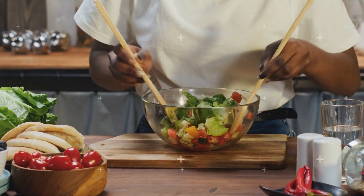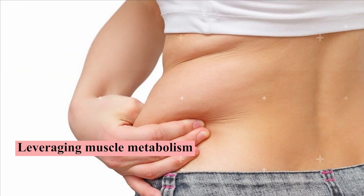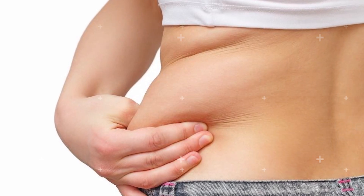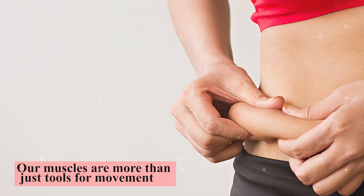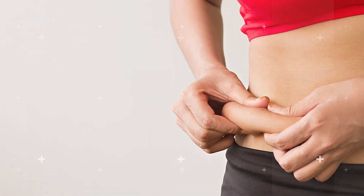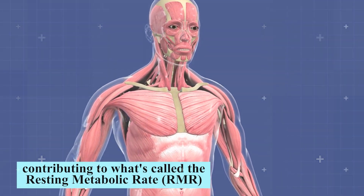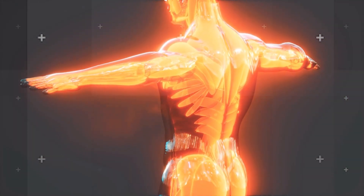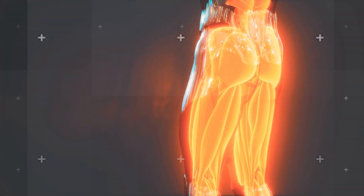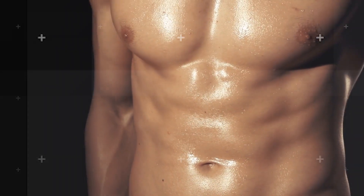Building upon nutritional strategies, let's delve into a complementary approach: leveraging muscle metabolism. Love handles aren't just a result of diet alone — the body's muscle composition plays a direct role in how and where fat gets stored. Our muscles are more than just tools for movement; they're active metabolic entities. Even during periods of inactivity, our muscles are constantly burning calories, contributing to what's called the resting metabolic rate, or RMR. As you enhance your muscle mass, especially around the abdominal and oblique regions, you enhance your body's ability to burn fat in adjacent areas, including the notorious love handles.